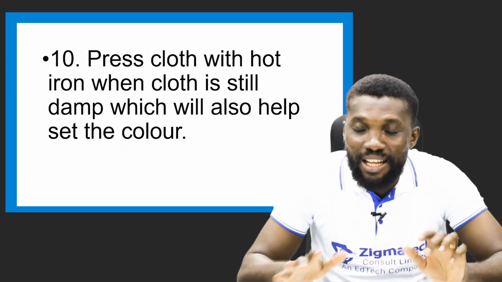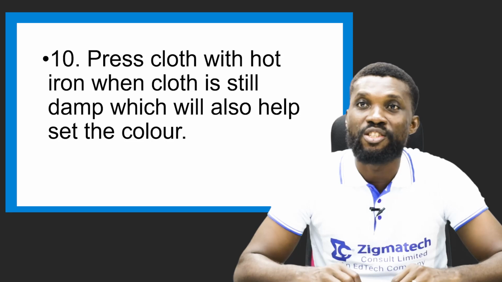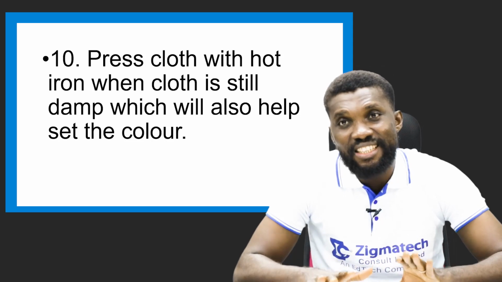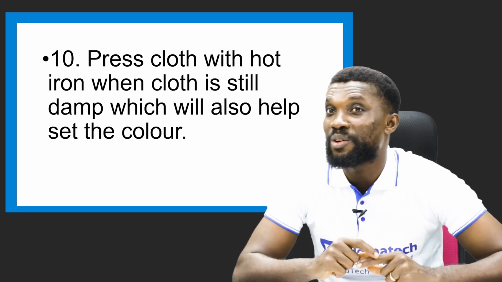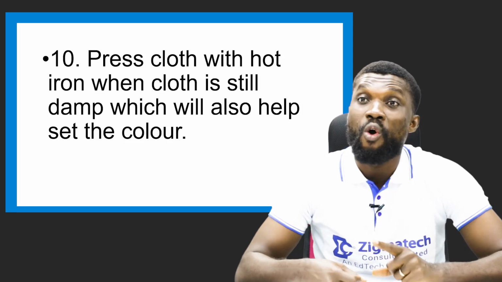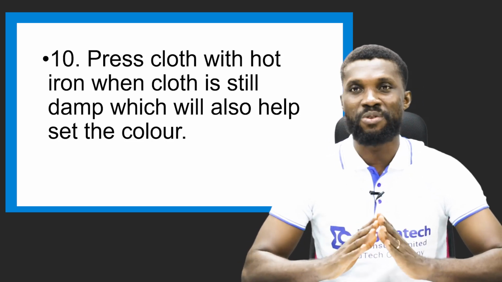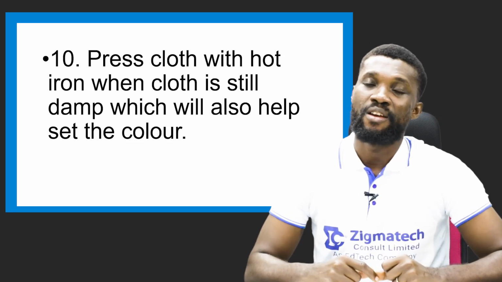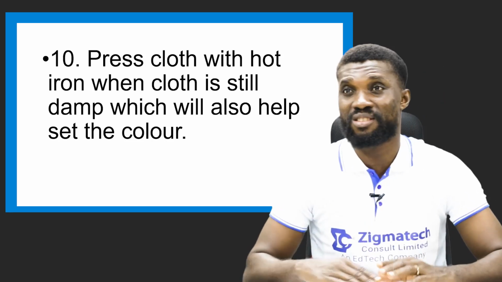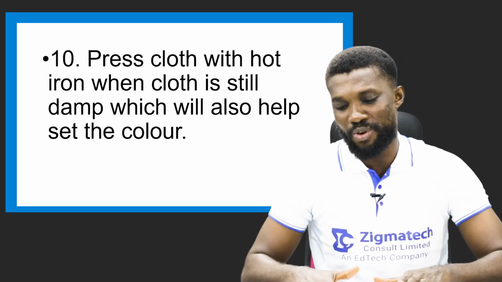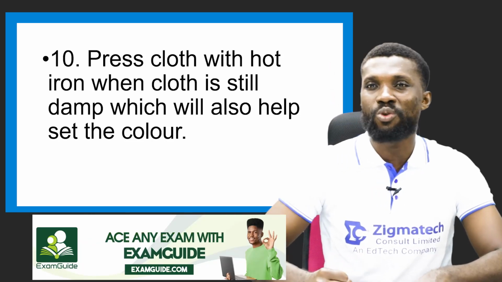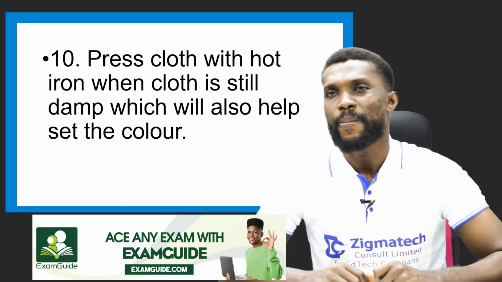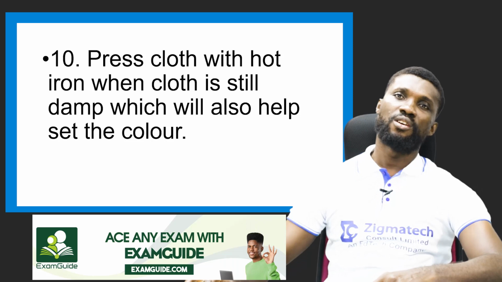Yeah. So after allowing it to dry, the last thing you want to do is to what? You press the clothes with hot iron. When the cloth is still damp, not properly dried, you press with what? Hot iron. So that will give the cloth the real thickness or the brightness it's really desired. Because most times if you allow the cloth to dry by the sun, there's nothing wrong with that. But most times we prefer when the cloth is damp and then you iron, the clothes will gain a lot of strength and come out very strong and neat. So that is one of the prescriptions we'll just have to prescribe.